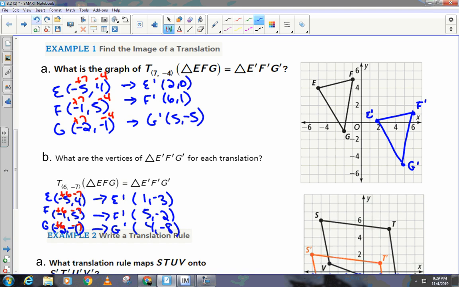Okay, another way that they might denote it, I have it written on the sideboard over here, is they might say, give me a transformation like this, and I'll use these coordinates, and it might say x plus 6, y minus 7. So basically you're adding 6 to whatever your x is and subtracting 7 from whatever your y is. So they might give it to you in that notation as well.